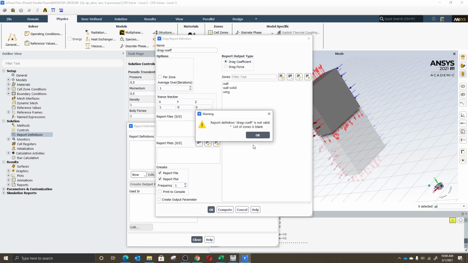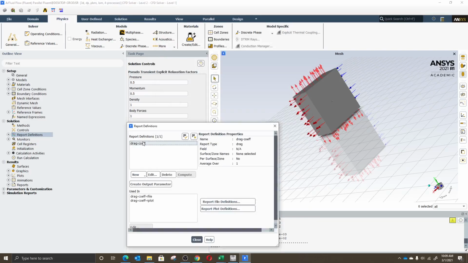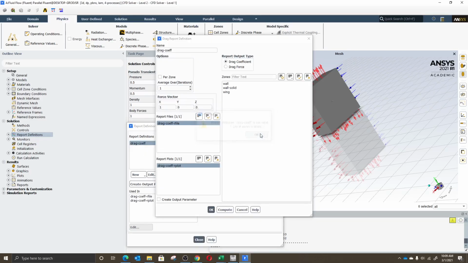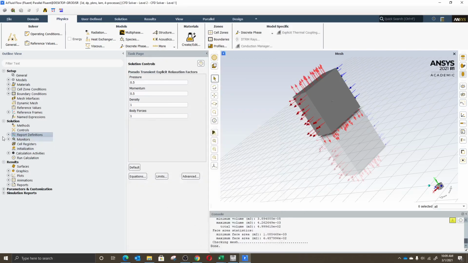We have to let me edit this. I forgot this part. We have to choose a zone we want to calculate this drag on, so wing. You see how easy it is? Just click on something, you'll get a drag instead of finding the pressure distribution and calculating the drag using that integral. Okay. So you will have the drag coefficient here in your reports.